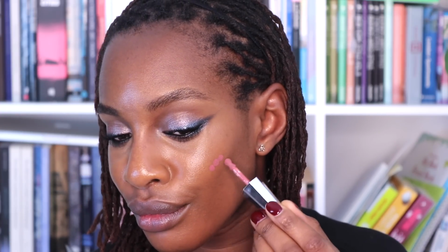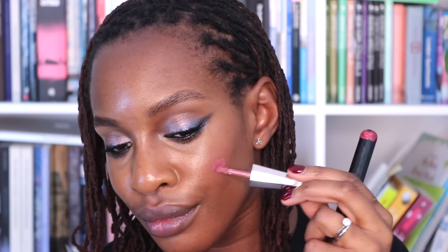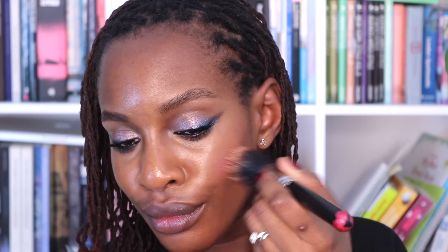Okay, so now for blush. I'm going to try this. I haven't used this yet, but I have used the Fenty Beauty Stunner Lip Paint on my eyes quite a lot. And I like them on my eyes. I just want to see what this is like as a blush. So I'm taking Uncuffed. I'm going back to my foundation brush. Oh, that is so pretty. Okay, I like. That's pretty as a blush.